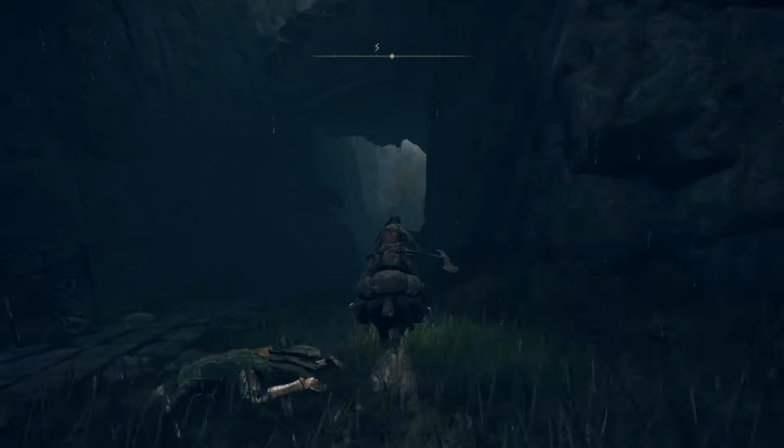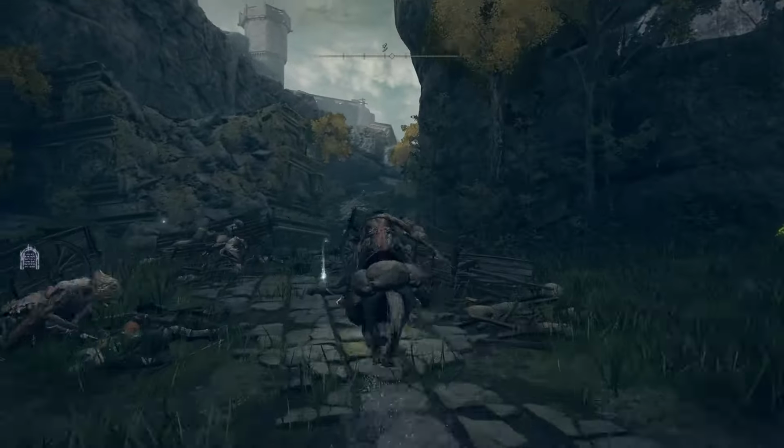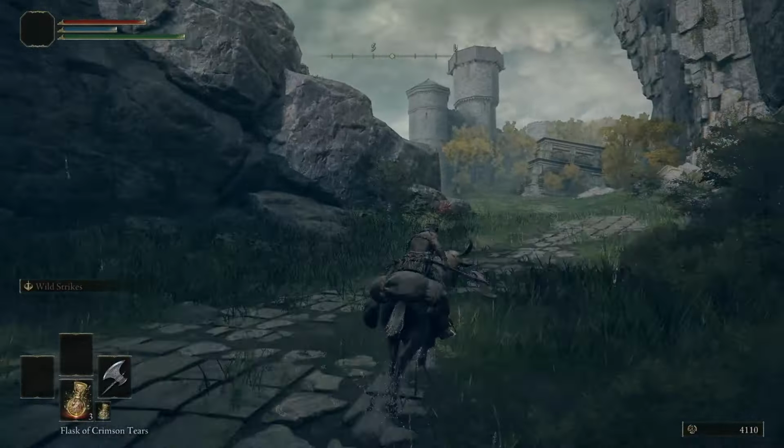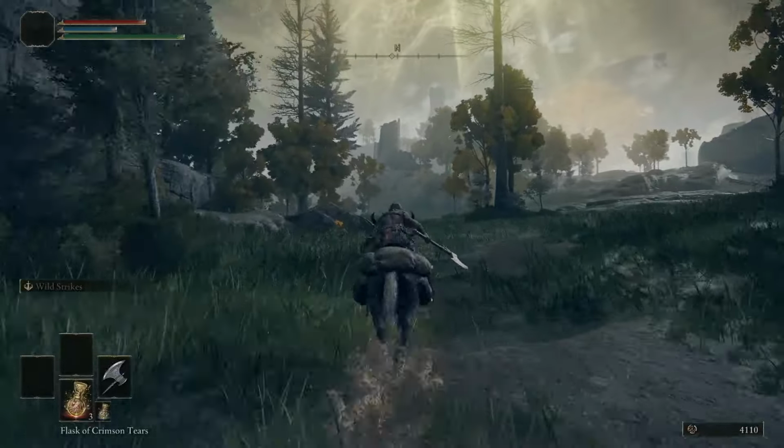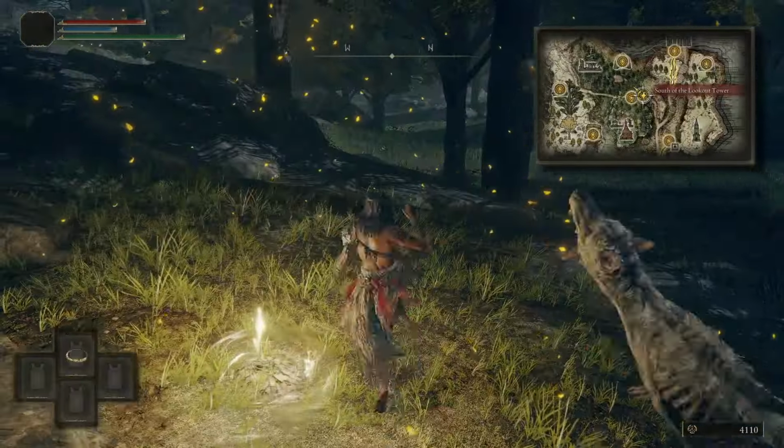From here, we'll continue along the road south beyond the busted up cart, and once you've passed the Scarab, you can turn north and head uphill. Beyond the small pond on your left, hop up on the rock that's behind it to find the south of the Lookout Tower site of Grace.